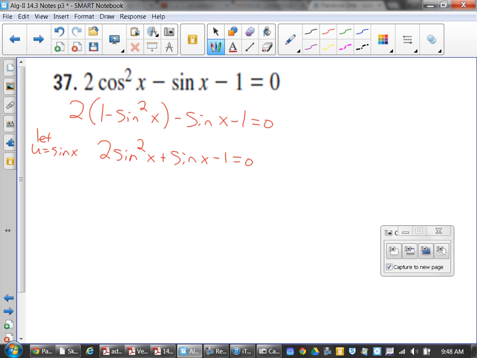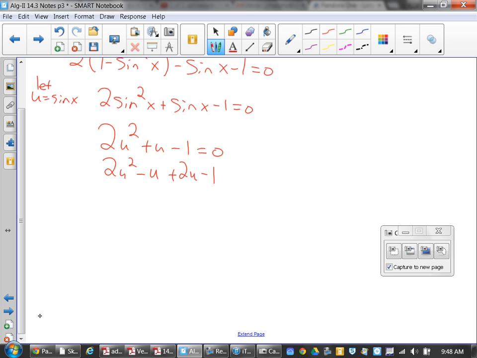Do the sine of x. And what did we say? It was 2u plus 1, and then it was u. That was 2u squared. We said our terms were going to be, what times what was -2, add together to -1, so it was 2 and -1. So 2u squared minus u plus 2u minus 1. The reason why I put the negative first, just so I don't have to worry about my signs, is it's just cleaner. And then just do your grouping. Take out the u. Take out a positive 1.